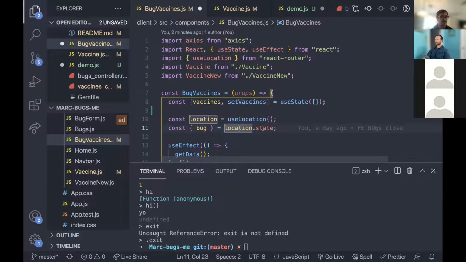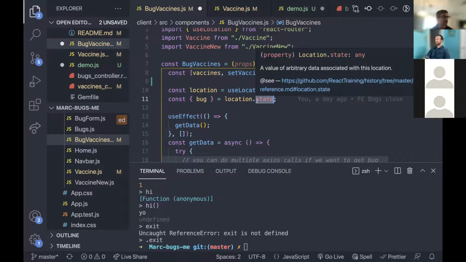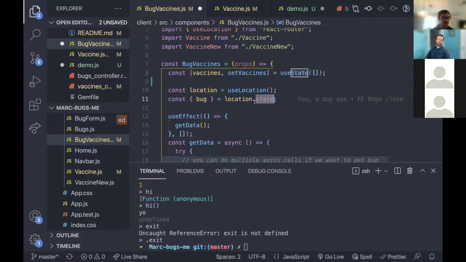So what type of data structure is state? Location.state. Just assuming this is correct code, it's an object.